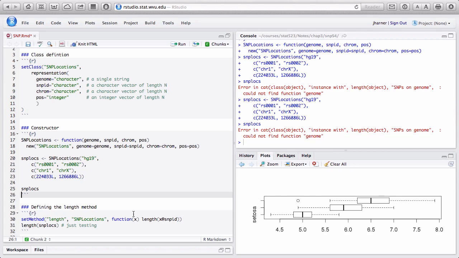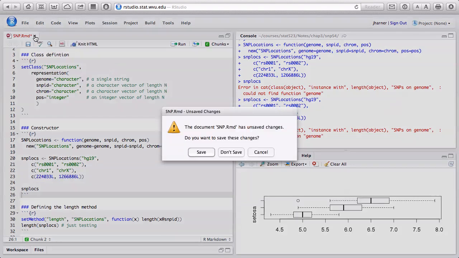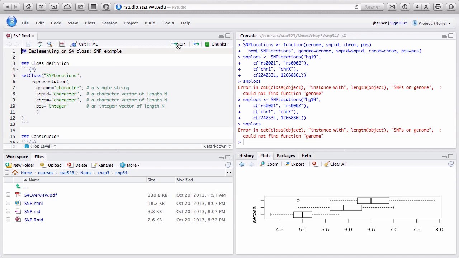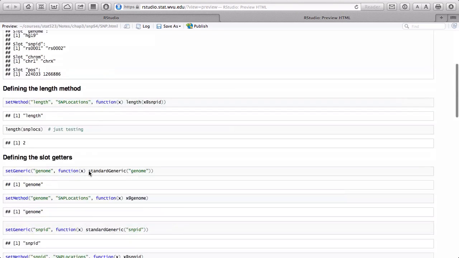I'll tell you what I'll do. I'm going to not save this. Let me open up and try to execute the whole thing. Yeah, see, that worked.